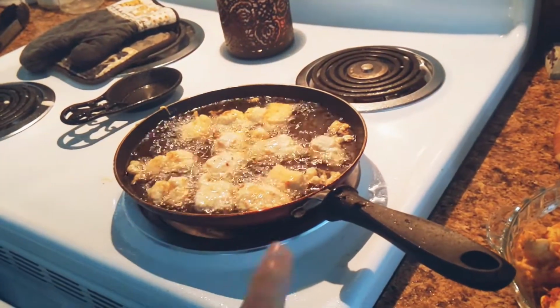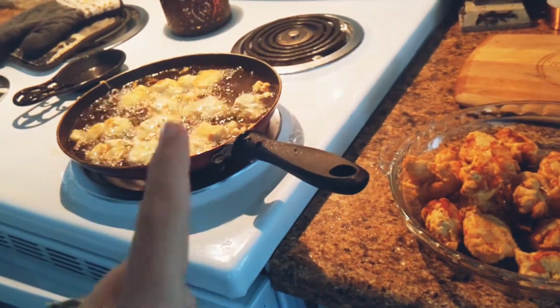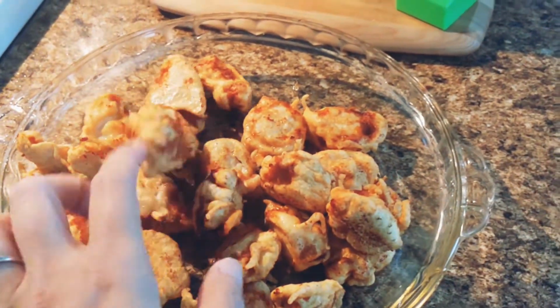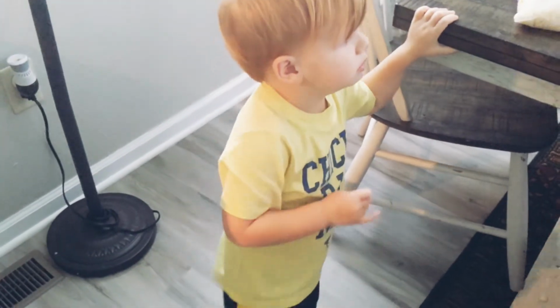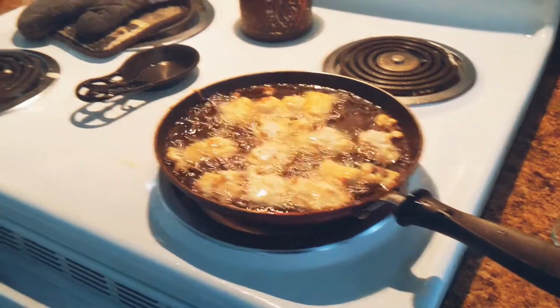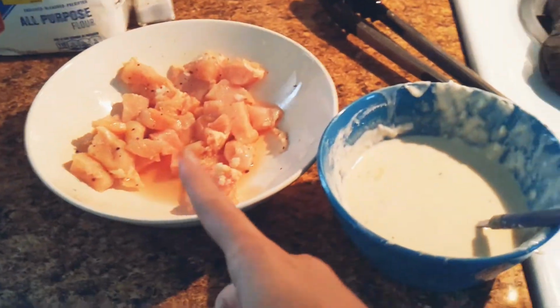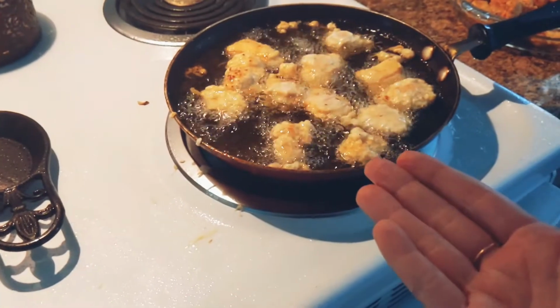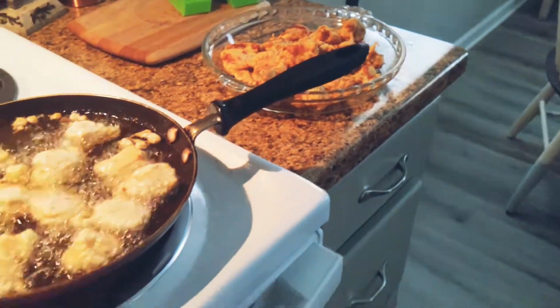Okay, so I've got some cooking in here still, but these ones are the ones that are done. I just took a bite out of one and they're so good. And you dip them in this sweet and sour sauce right here. What do you think, Ozzy? There's a bug on it. It's okay. But yeah, this is basically what you do, you just dip it. I go chicken to the sauce. It's not really sauce. What is it? I don't know, the breading. And then you put it in the fryer and then it goes out here.